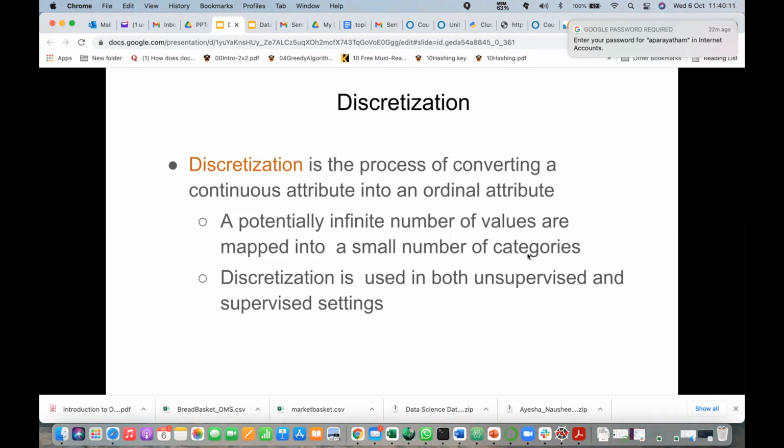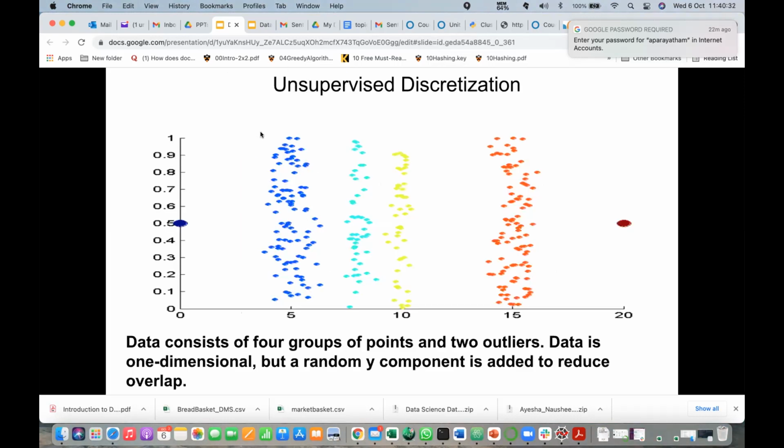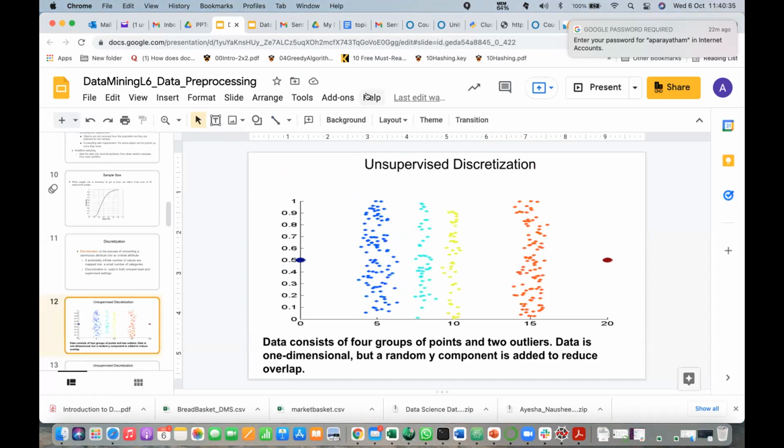Mathematically, there is a symbol. If you take this square bracket, then that includes the number.